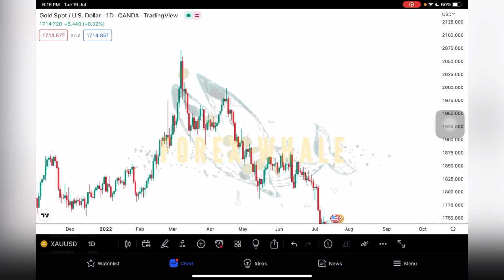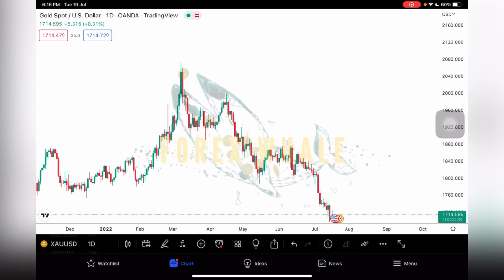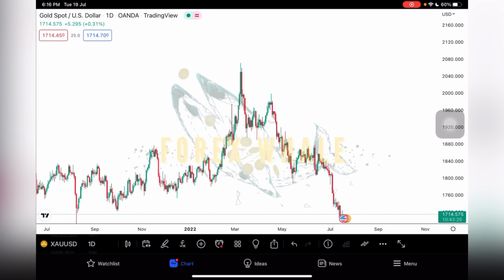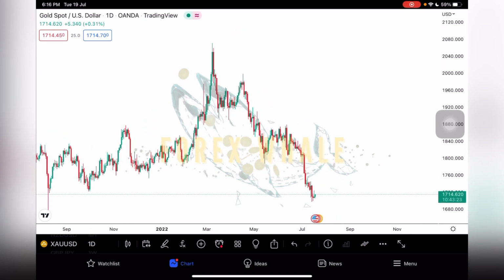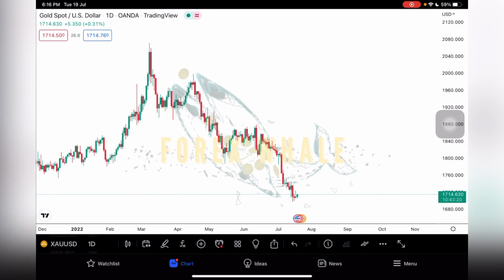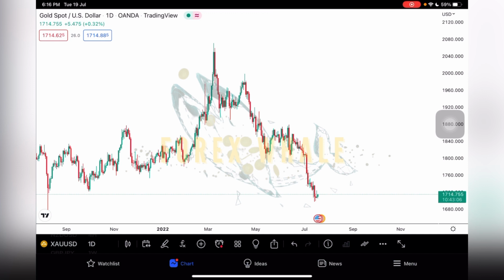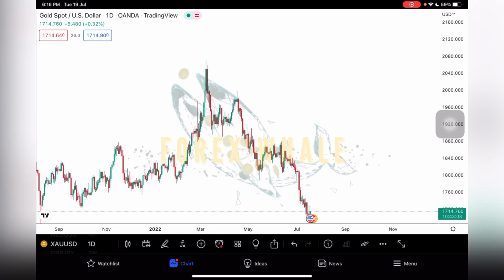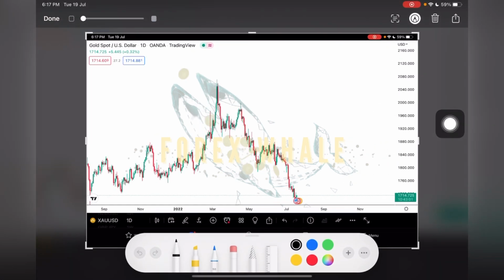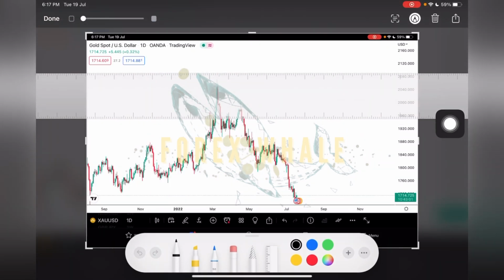This is an educational video in which we are going to cover the topic on support and resistance and also trend line. So for support and resistance, which will be the first topic that I'll cover in this video, is a simplified version as how I understand it. I'm going to try my best to explain in the most simplified way so you are able to understand it better. So for support and resistance, I'll just draw this first.